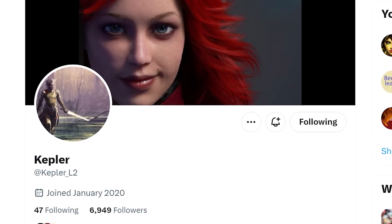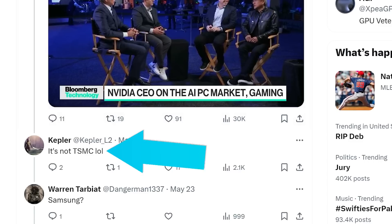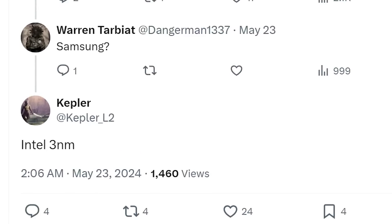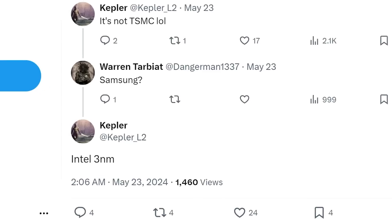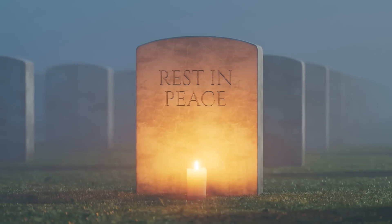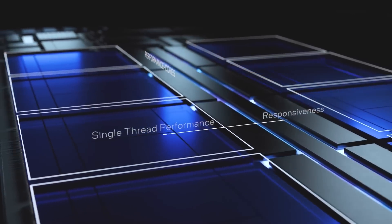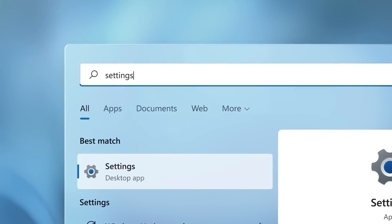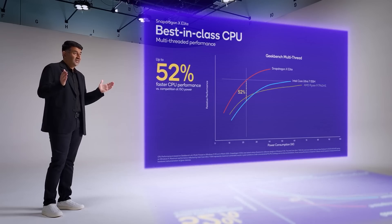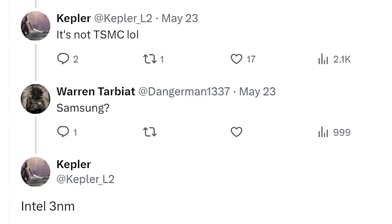The story originally comes from a new post by known leaker Kepler on Twitter. He responds to a tweet about that confirmation and claims that the CPU isn't built on TSMC — more specifically, he claims it's actually made by Intel. While he mentions 3 nanometers, I'm assuming he means Intel's Intel 3 process node. If this is right, it would mean that Intel is making CPUs for NVIDIA. What's wild about this is that it could mean Intel is effectively signing their own death warrant, or at least helping to potentially end their own products — because ARM CPUs are a very direct competitor to Intel's own x86 chips. I'd argue it's ultimately up to Microsoft as to how well ARM can do on Windows, but if the numbers we've been seeing are true, Intel could be in some serious trouble, and in this case, they could be doing it to themselves. This really could be the start of one wild future.